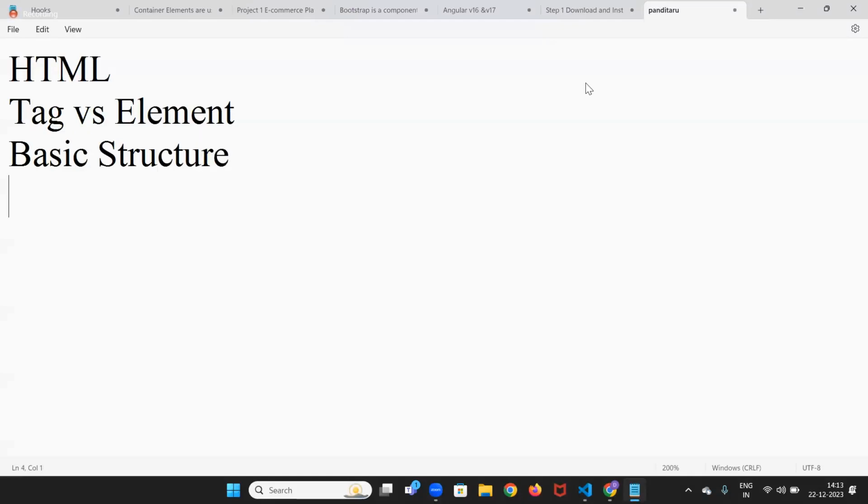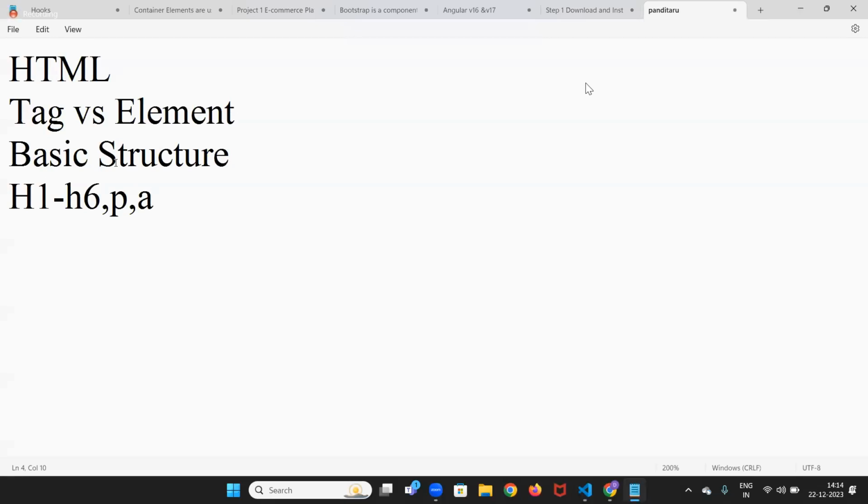We discussed the textual tags or textual elements like H1 to H6 and paragraph. We also discussed the anchor tag, how to open an anchor tag element in a new tab: target blank. We discussed how to open an email with an anchor tag: mailto. We discussed how to call someone with the anchor tag: tel. You know that, right?